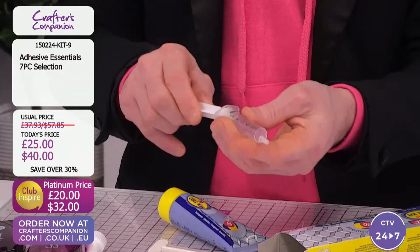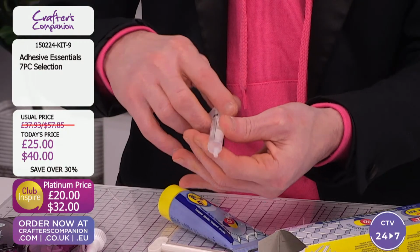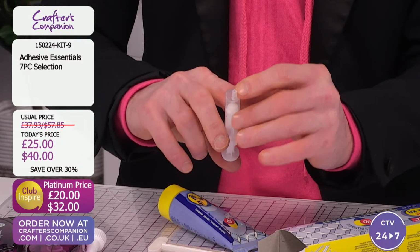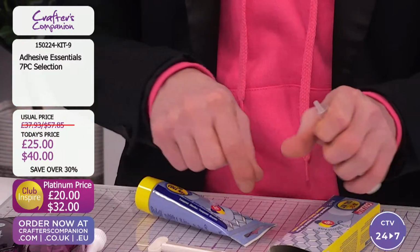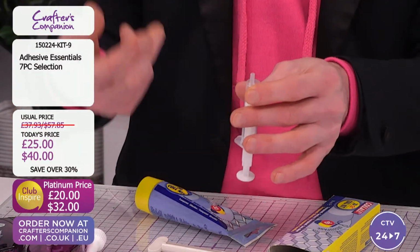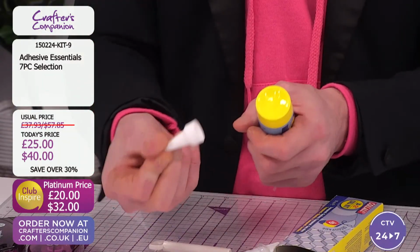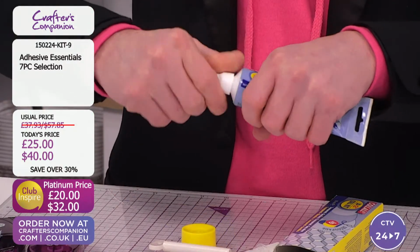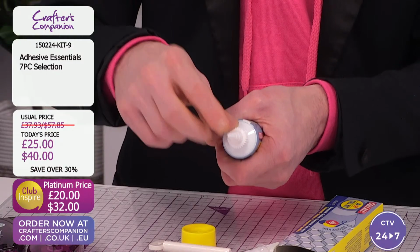You can then just pop that back in. You're going to press it as far as it will go with your glue gel. When you're not using it, press it again until you get a little bulge coming from the top. You do get a little yellow cap in there. Just pop the little yellow cap on there. That stops it drying out. If you want to, you can put that straight on to the top here. If you want to do that, you just need to chop away at the end till you've got your desired size.